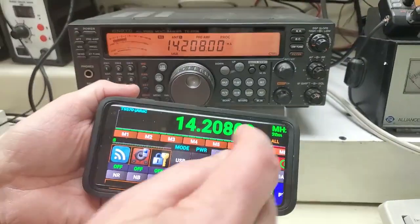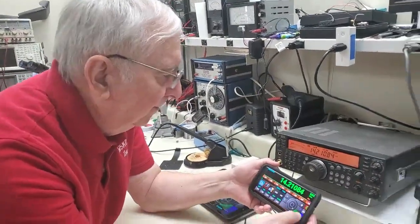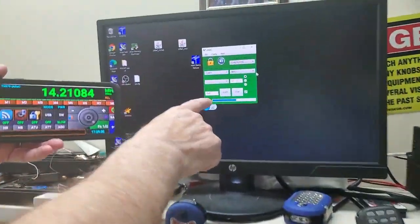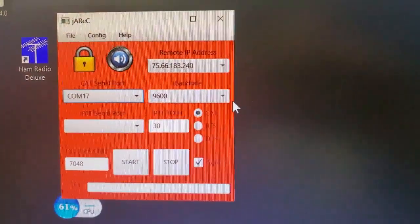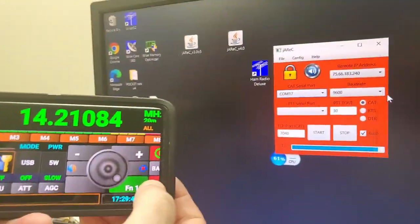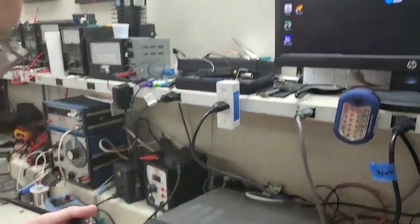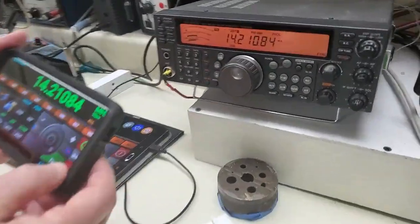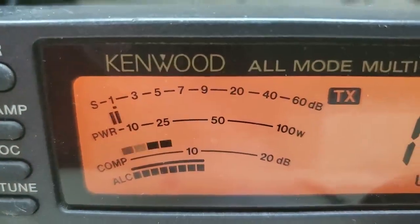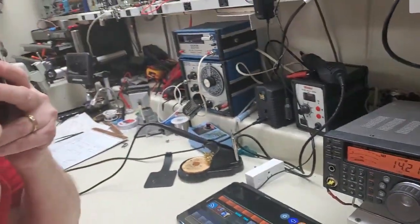Now the interesting thing is — let me get off frequency a little. I'm going to transmit. When I hit the transmit button, you'll notice the Java applet up here is going to change colors. Watch — I'm going to push to talk. Each time I hit push to talk, it controls the radio. Let's test what it does to the radio. I'm going to talk into my phone: test one, two, three, four. Let me ID: this is Whiskey Five Kilo Uniform Bravo, testing.